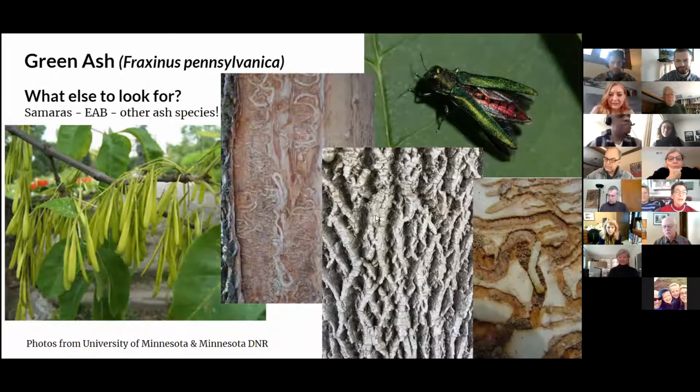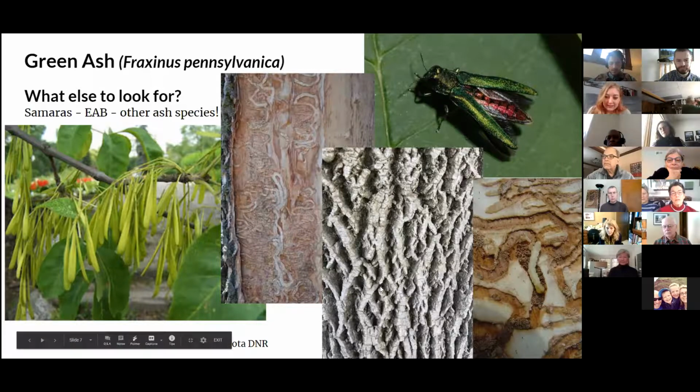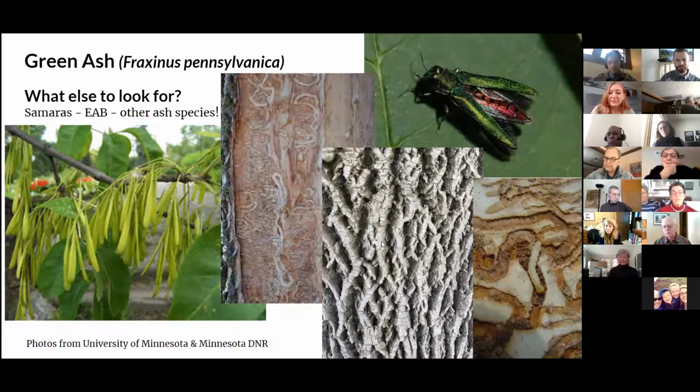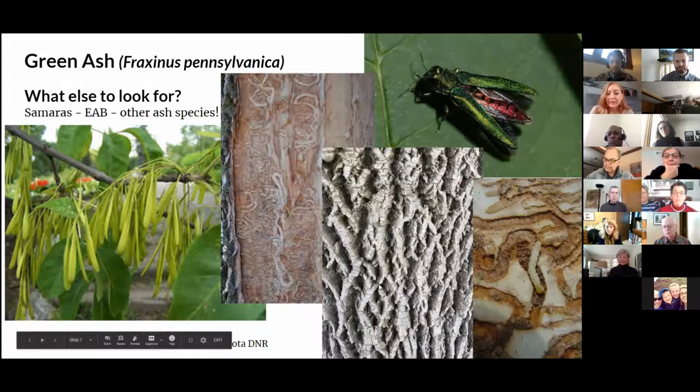And then also you'll see here, like Rebecca brought up, that bark. I included a picture of the bark that doesn't have any blonding, just in case the Crosby ones were too much. But what you can see here is there is a slight diamond pattern going on in this bark. You get a little better at recognizing it once you look at enough green ash trees, but that is a very distinct way of identifying them.